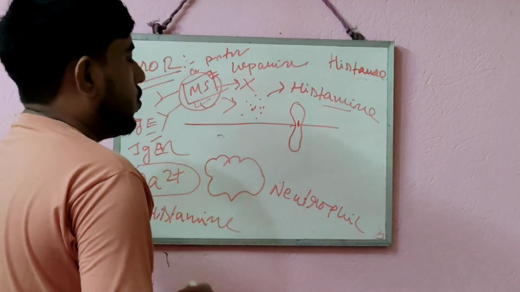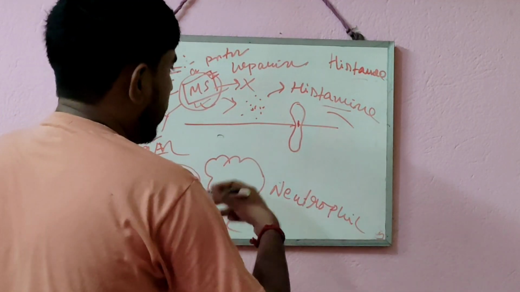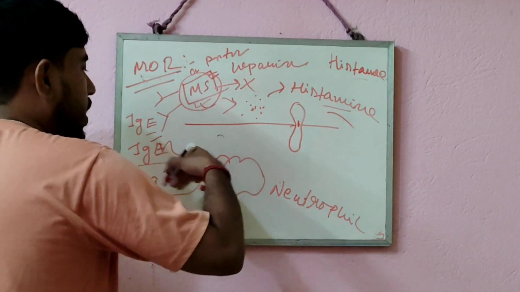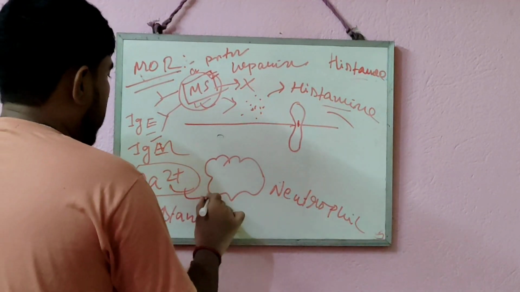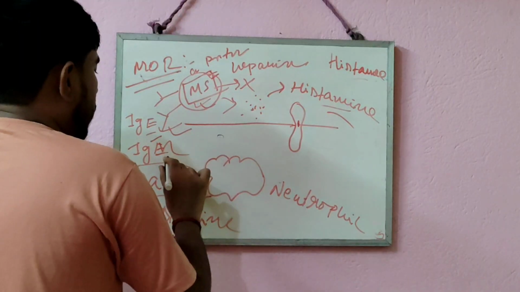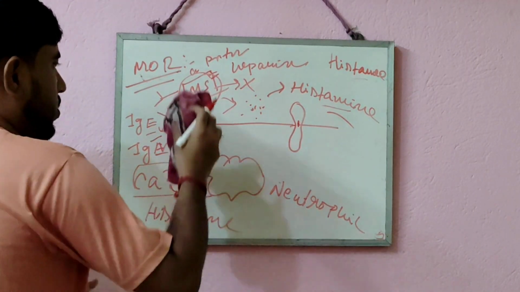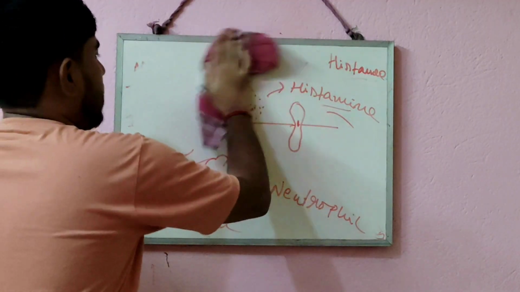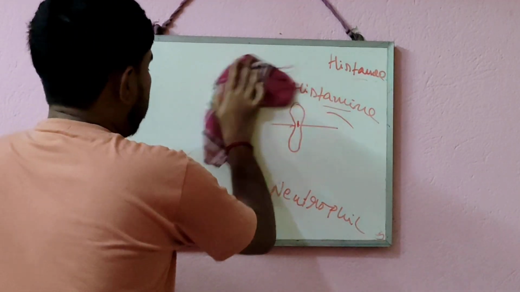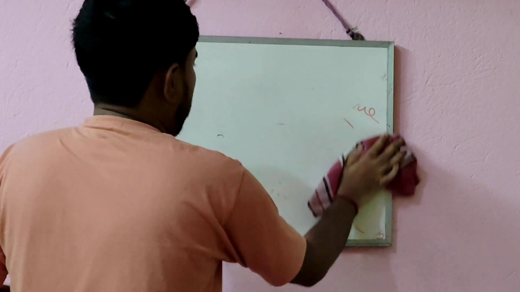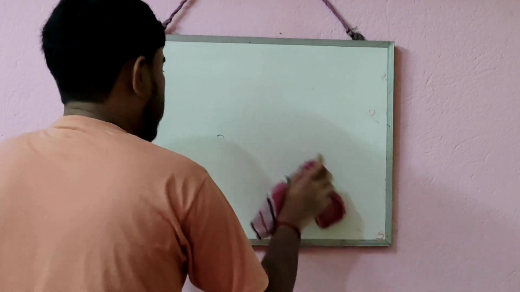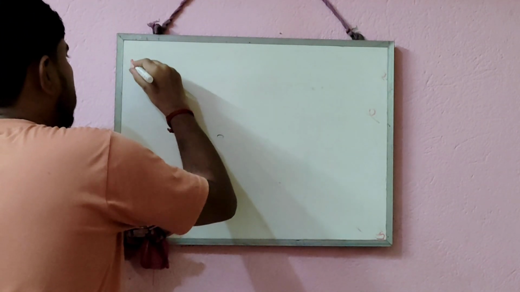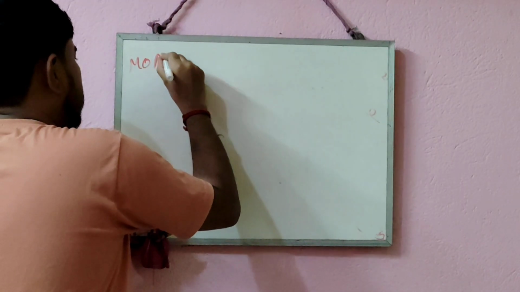So when our mast cell is going to explode, that histamine is going to be released out, and when that histamine is released, it will be replaced by calcium ion, IgE immunoglobulin and IgM immunoglobulin. So that was the mechanism of how histamine is going to be released from the mast cell, and from the non-mast cell that I have already discussed in the previous slide. So now I am going to discuss the mechanism of action of histamine.